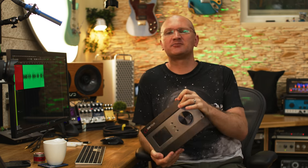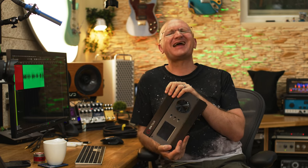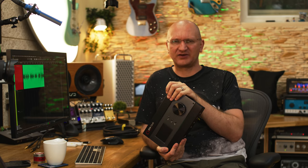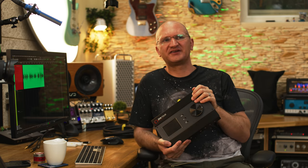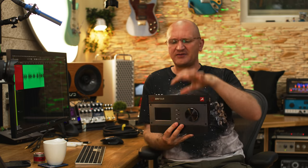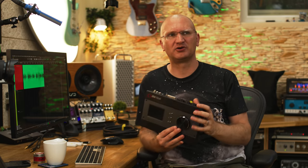I am utterly impressed by the routing of this thing. The UA stuff doesn't in any way allow for even a sliver of that routing. It really annoys me how incredibly limited the routing on the UA stuff is. But given the routing on this and how phenomenal it is with the reamp out and getting this in line or high Z, and then with the D-sub you can route it out of ADAT if you want, everything is freaking possible.